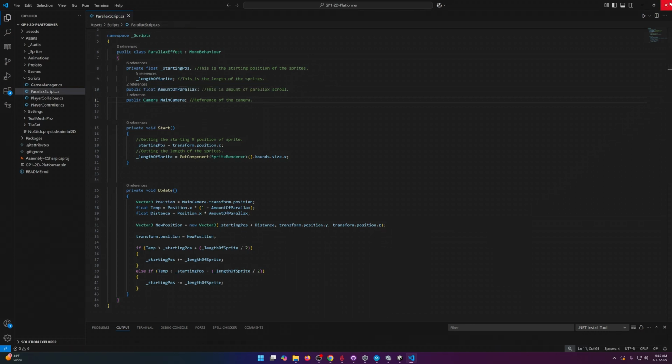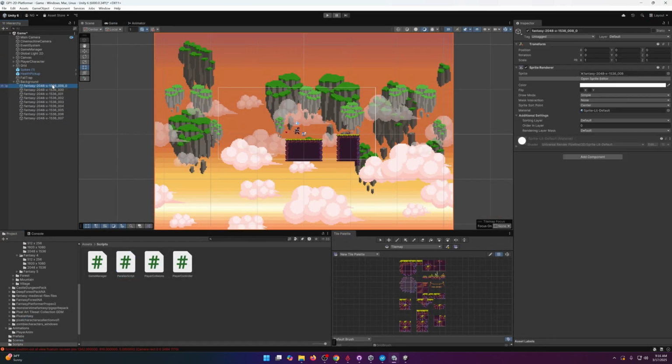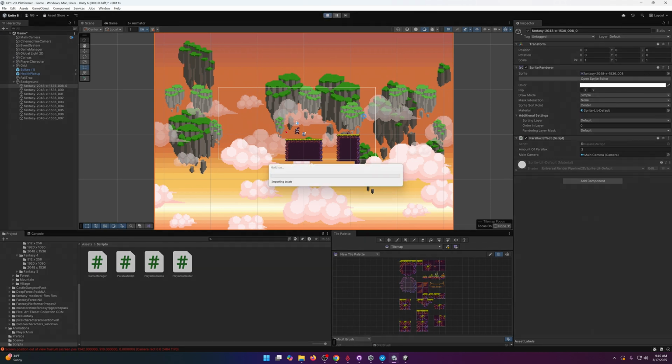Okay. Knowing that, if I take my top image here, this is the background, the very back. If I attach the parallax script to it, I can grab the parallax script and drag it over, or go to add component, scripts, and find it there. It wants the main camera and the amount of parallax. I'll give the main camera first. It's easy enough. And I'm going to set the amount of parallax to an arbitrary value that I happen to know is right, 3. Well, what does that do? We're not going to see it do anything yet.